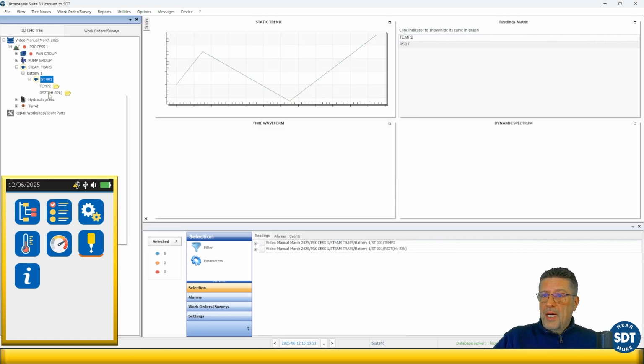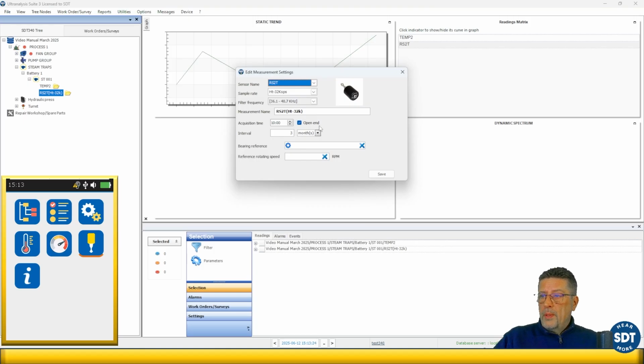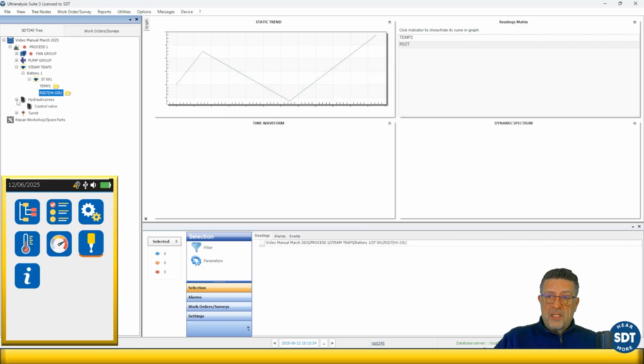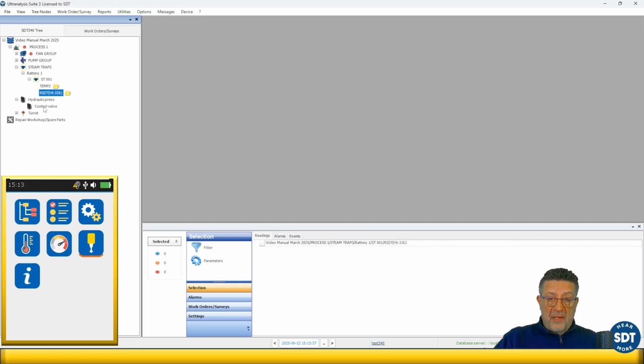And I will save. Now my measurement here, as you can see, is open end with a maximum of 10 minutes. Once I place my sensor on a steam trap, I will wait until I get the information I need. I will stop my measurement, and that's it. You can have a similar situation on a valve, let's say in hydraulic presses, where you will follow the process, how it works, and collect data, and then you will see the opening and closing. It can be used on a turret, for instance, in the steel mills, where the rotation is not complete but only partial. So there will be a lot of different applications when you can use this.